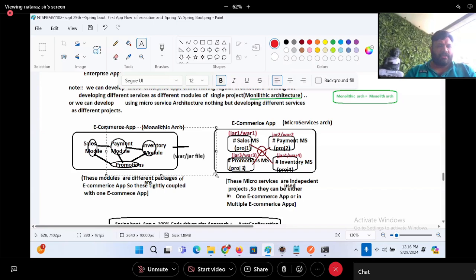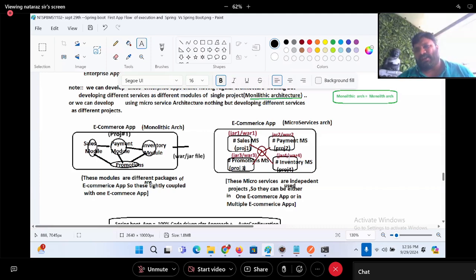Here is pros 1. Now the e-commerce application in microservice architecture: pros 1, pros 2, pros 3, pros 4.